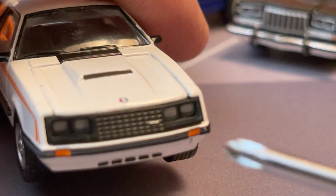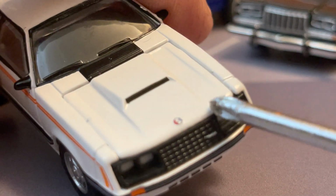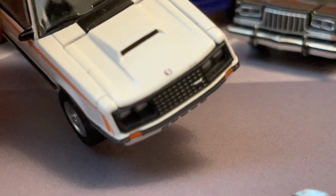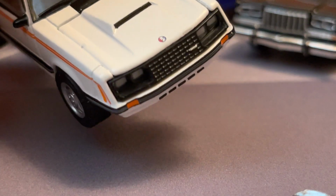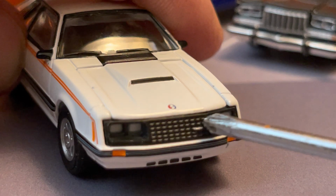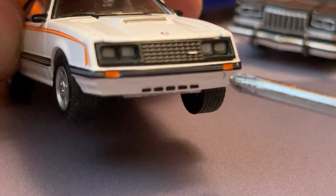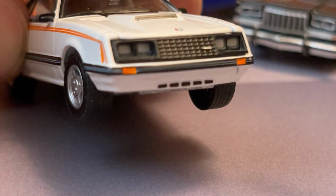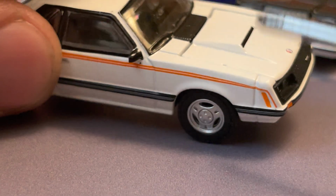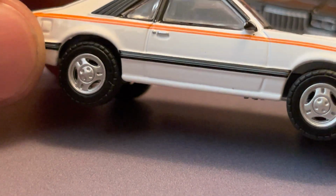I think this either said Mustang or Ford, and this one said Mustang on it. I think this one said Ford up there. Let's see if it'll come out. Yeah, that's the Ford one. There it goes. And I think that might have said Mustang on the grill. This is a separate plastic insert. If this was Auto World, this would have been all metal. But with plastic, you can get a little bit finer detail. The thing is, when you paint plastic, and it's supposed to be the same color, it never looks the same. But it is a good casting.